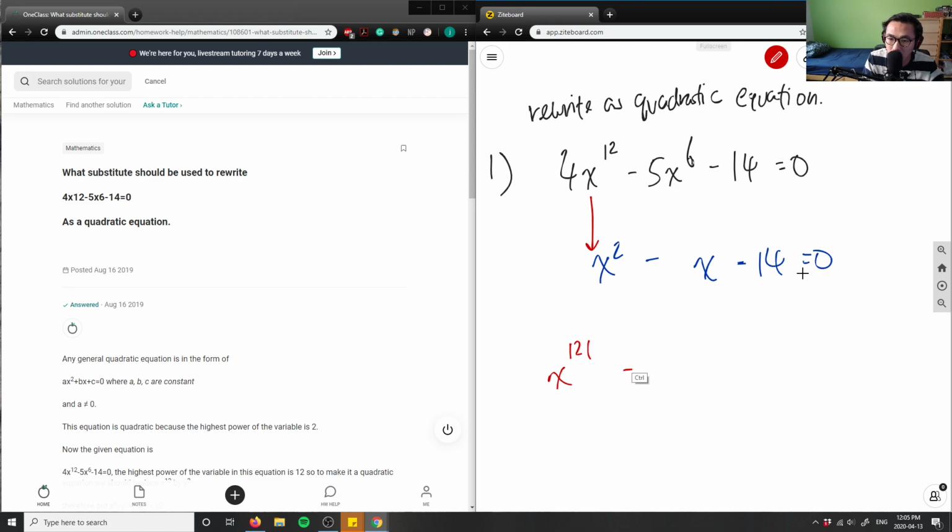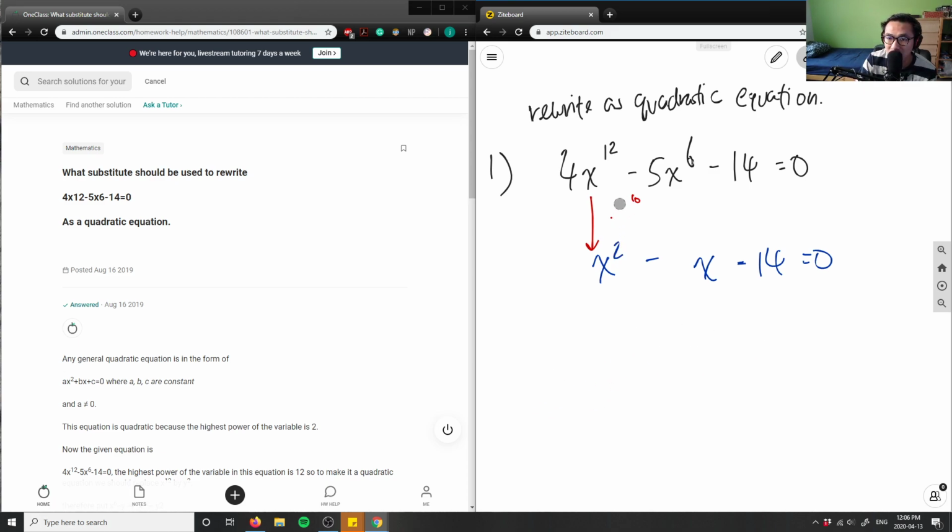I would do x to the power of 12 divided by maybe x to the 10 to get x squared, right? And that's what I'm doing here because I'm subtracting my exponents to get x squared. So I would have to divide this by x to the 10 to get x squared. But if you look at this substitution, it doesn't work for this one here, because if I divide x to the 6 by x to the 10, I'm going to get x to the negative 4. So this doesn't make sense here.